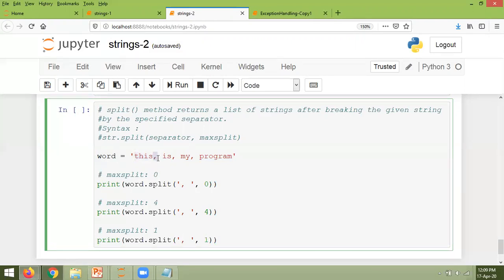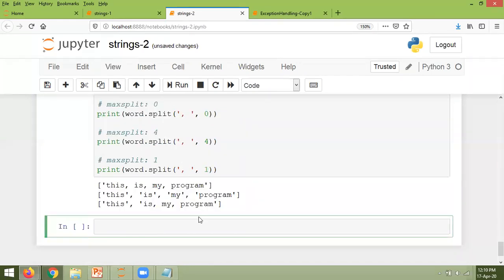Now after this separator, you are again starting from another character, and here again you got the separator. Now this one will become like this. This is the third string, and here we are dividing the string based upon the separator comma, and you can also specify the maximum number of splits. First time I am splitting the string into 0 splits, next time maximum of 4 splits, next time maximum of 1 split. If you see the output, then you can easily understand.